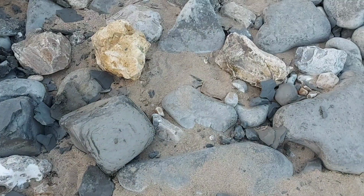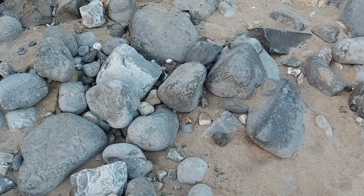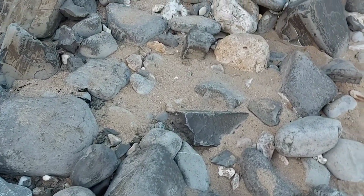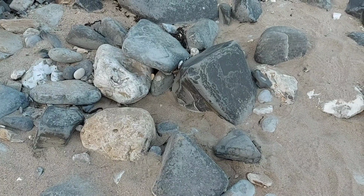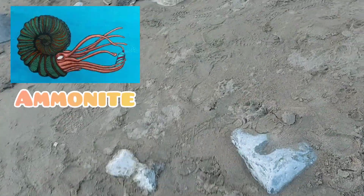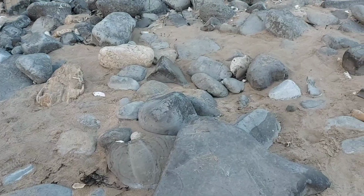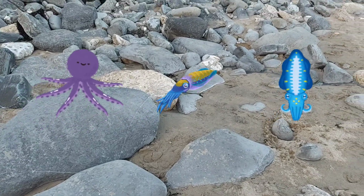Okay everyone, and let's see if we could find some fossils. One of the most interesting activities that people do when they come to Lyme Regis is searching for the fossils. As you can see, there are many rocks on the beach like this, and you can search for the fossils, which might not be the great big fossils of dinosaurs, but a lot of them might be the ammonite, which is the ancient extinct marine animal. It's in the mollusk group. And if you think about animals that could relate to them, it could be octopuses, squid, or cuttlefish, something like that.